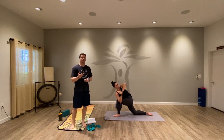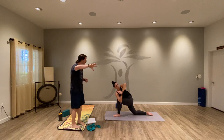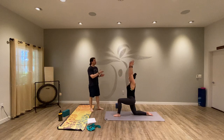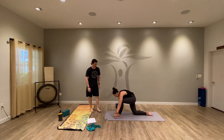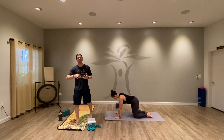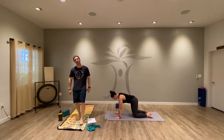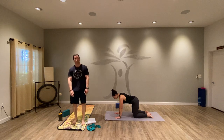And when I cue her out of this position, I'm going to cue her with a breath in. So, with a breath in, bring your torso back to neutral. And with a breath out, frame your front foot and go back in the tabletop. Good. And that is another phrase that you're going to hear quite often in an asana class, frame your front foot. What that means is place your hands by your front foot.